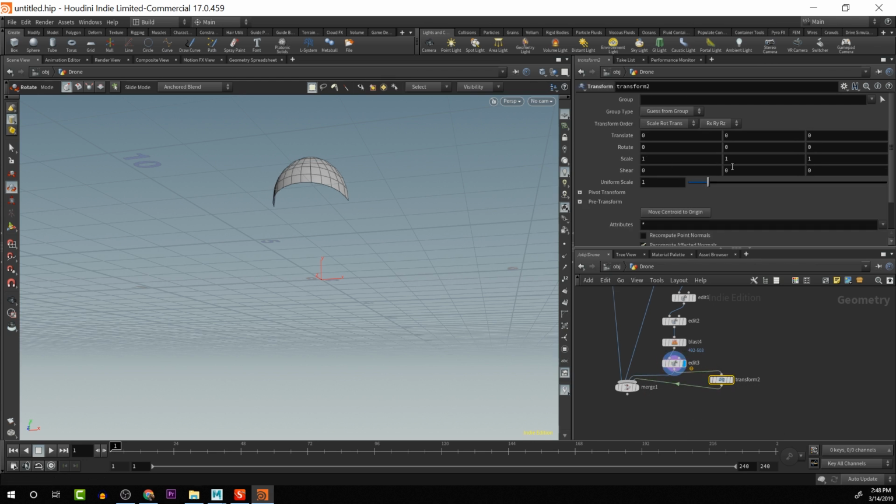Anyways, on here I'm going to rotate this other one not around that way, but around this way, so 180 degrees.